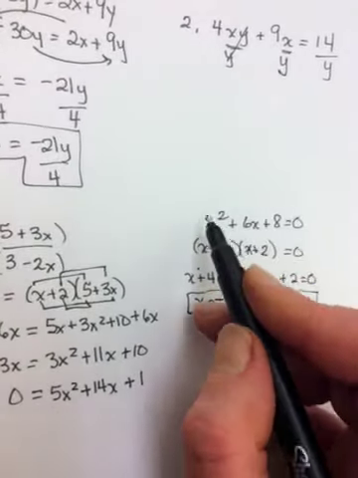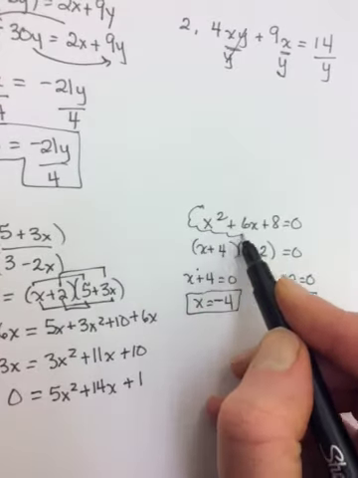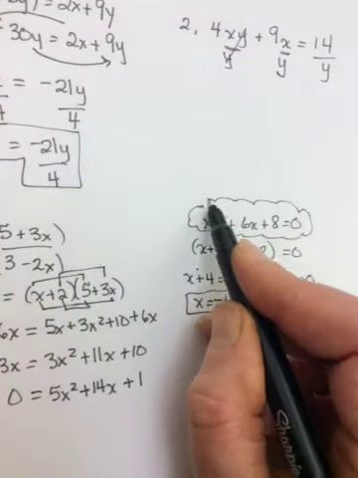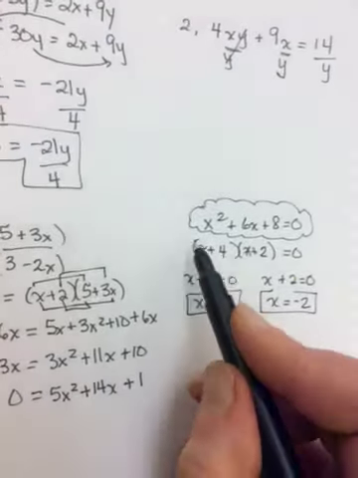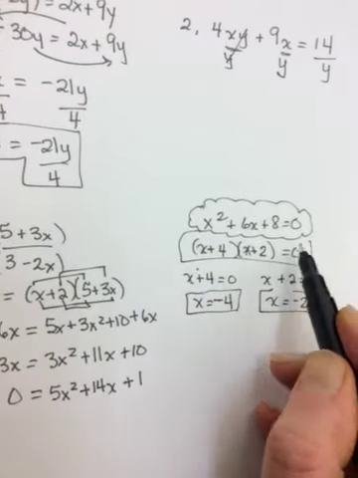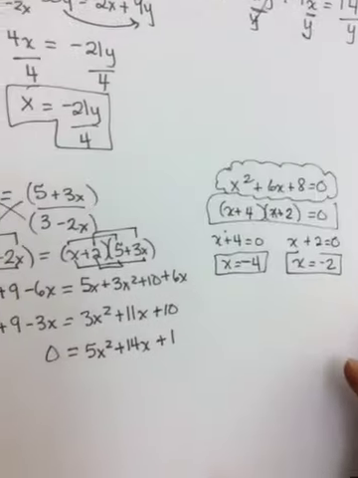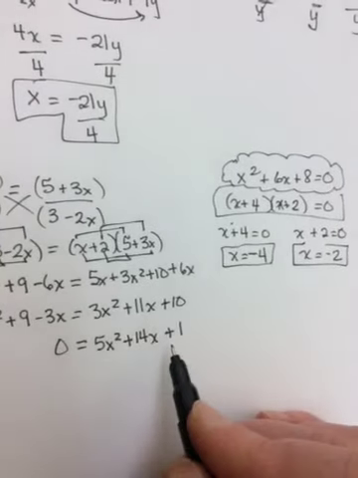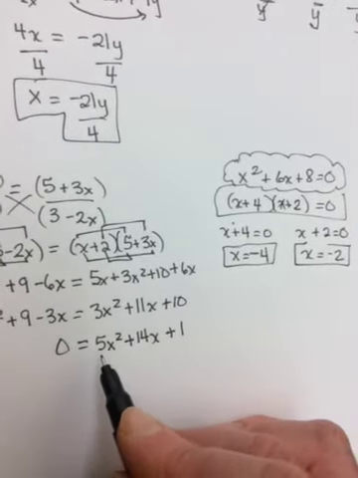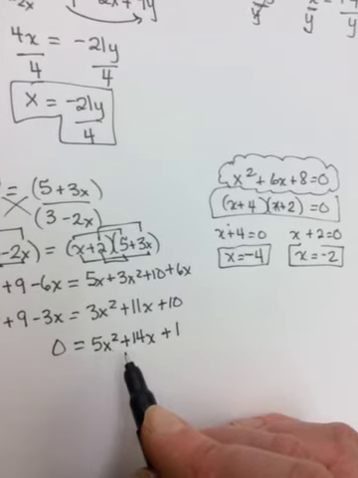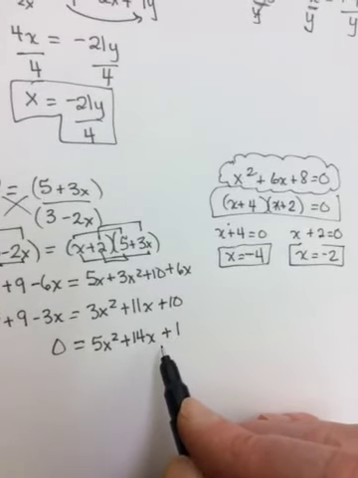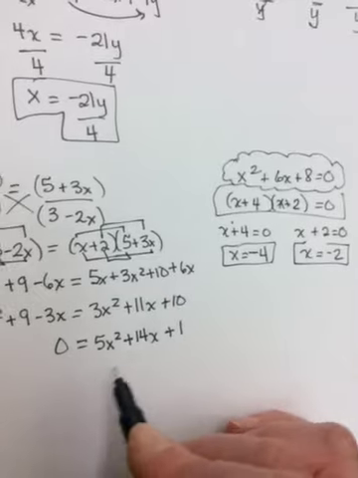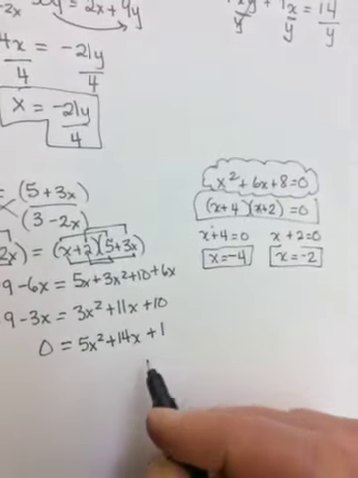Okay, so you would have learned this, and you maybe also would have learned completing the square. I'm not 100% sure, but I know you would have learned the factoring, and I think you would have learned completing the square. Now, if we look down here at this one, this is going to be painful to factor. What two numbers multiply together to give me 5 and add together? Yeah, it's not going to be a nice, pretty 2 and 4.